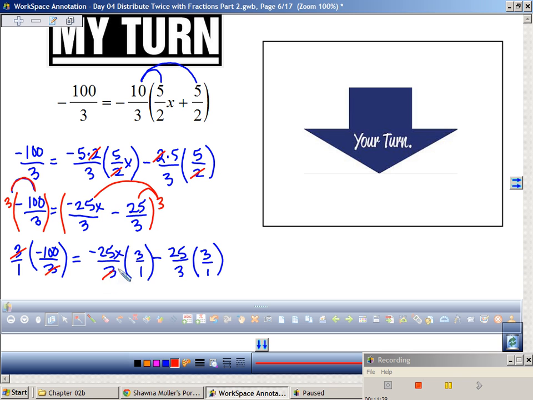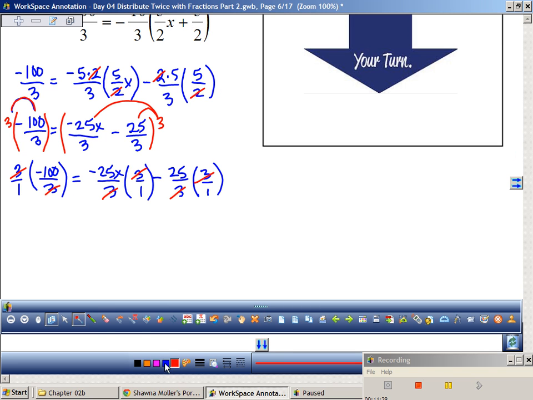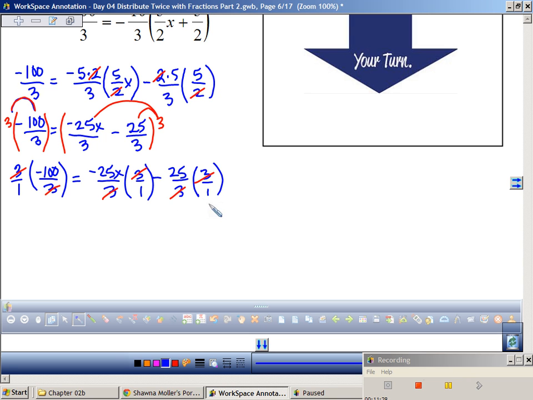Cancel, cancel, cancel, cancel, cancel, cancel. You're just showing it a different way. No. You just crossed out the 3 before, though. It's the same thing. Yeah, just a different way. Yes, you're right. Just before I was skipping a step. Okay, let's back up. That step's different from what I just did. I got the same answer, but it was different. Where's the confusion coming in?